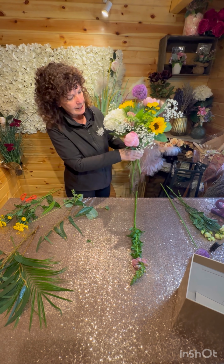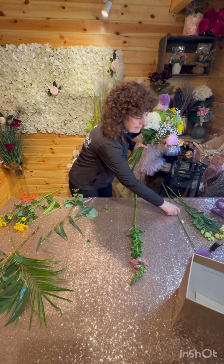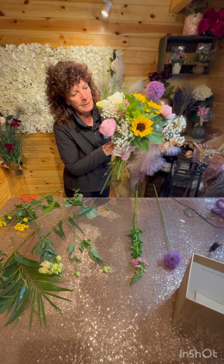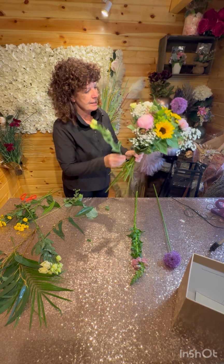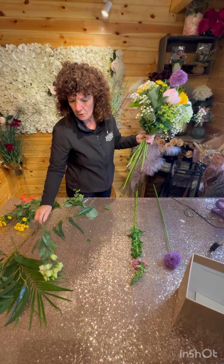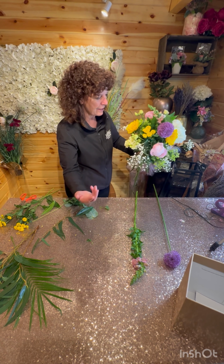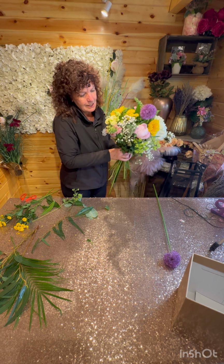Lovely, another peony, because I've got a lovely big peony on that side, so I've put another peony on that side. Oh, I'm forgetting my lovely Lisianthus. People call it different names. I call it Eustoma, and then they changed the name to Lisianthus, so you might know it by Lisianthus or Eustoma, but that's a really good lasting flower. The only thing with summer flowers, they don't last as long as the chrysanthemums and the carnations, but well worth it, having these gorgeous different flowers.